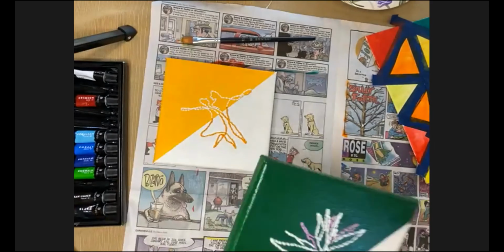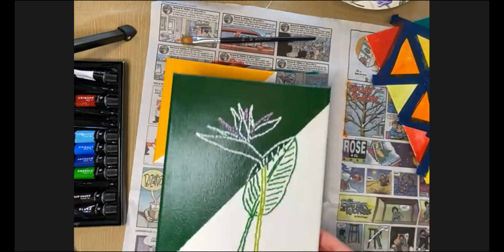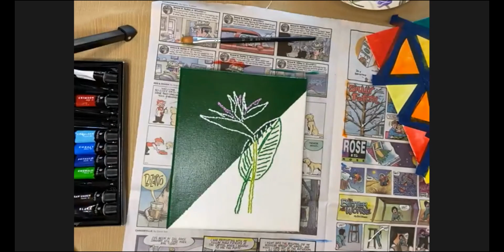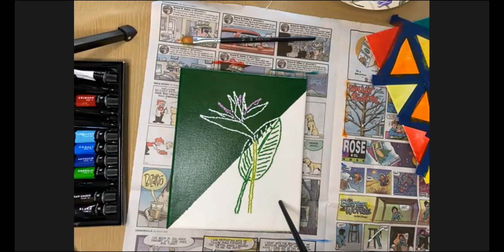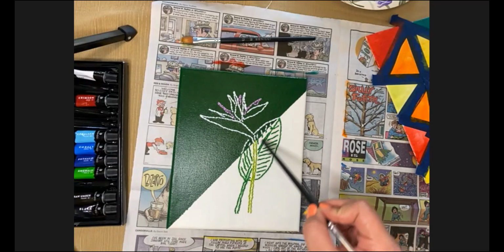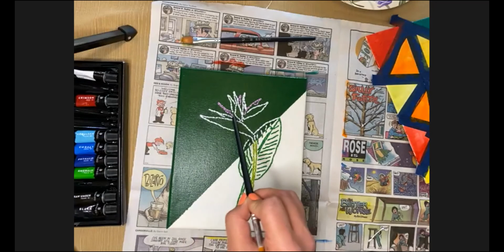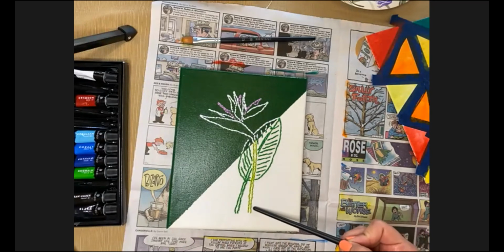You can also do multicolored thread and not just do the same color as the paint and white. So I did this one where I did same thing, green on this side. This I had more time. I think I let it dry overnight, so I made it super opaque. And this is just blank white canvas. And instead of just keeping it green on this side, I got a little adventurous and did some lighter green. And then instead of just white, I put some accents of purple. So this is supposed to be a bird of paradise flower.